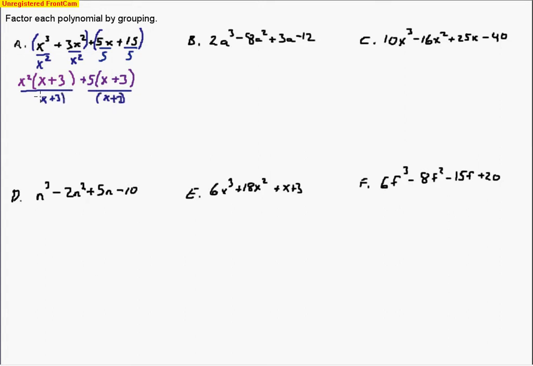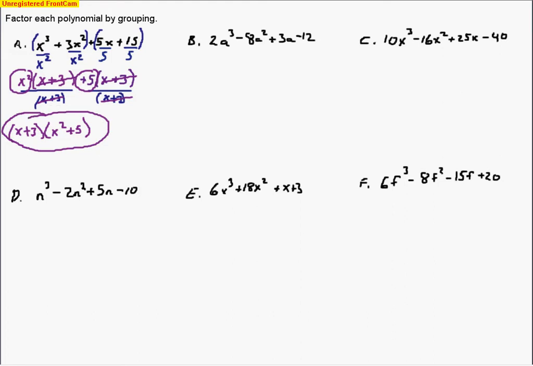So we go ahead and take that and put that on the outside of a parenthesis. And then we go ahead and cancel out the common factors. So I see that the x plus 3's are going to cancel. What's left over is that x squared, so we'll put that inside here. Cancel out these x plus 3's. What's left over here? Just that positive 5. So x squared plus 5 is what's left over, and that goes in its own set of parentheses. And there's our answer.